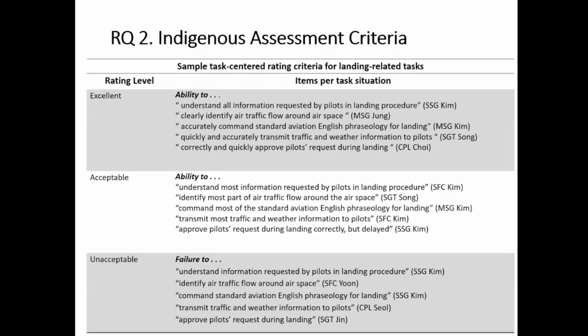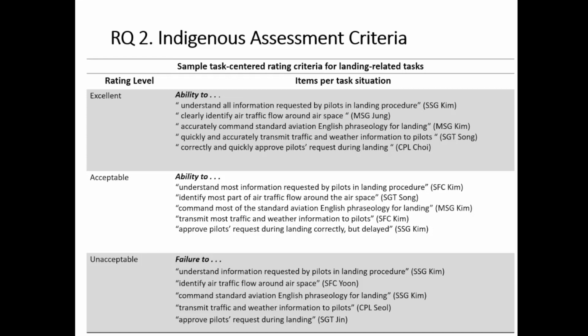And regarding the indigenous assessment criteria, test takers' performance was rated using two rubrics. One is the language-centered rating rubric based on the ICAO's LPR framework, and I also tried to come up with task-centered rating criteria as well, because I really wanted domain experts, expert air traffic controllers, to assess or measure the actual test performance, to what extent the test takers perform, so that we can make better predictions about the test takers' performance in a real-world setting based on this test result.